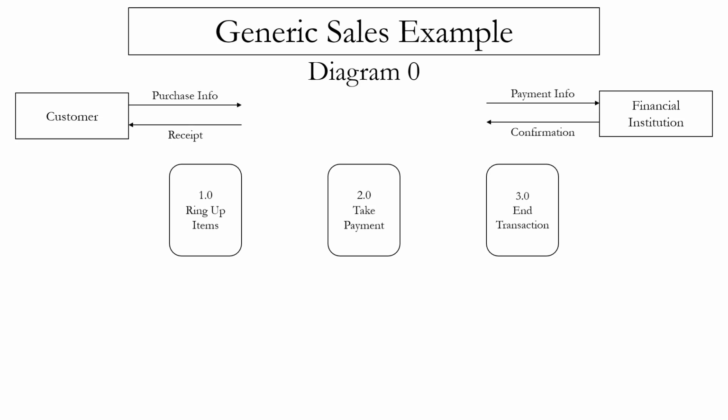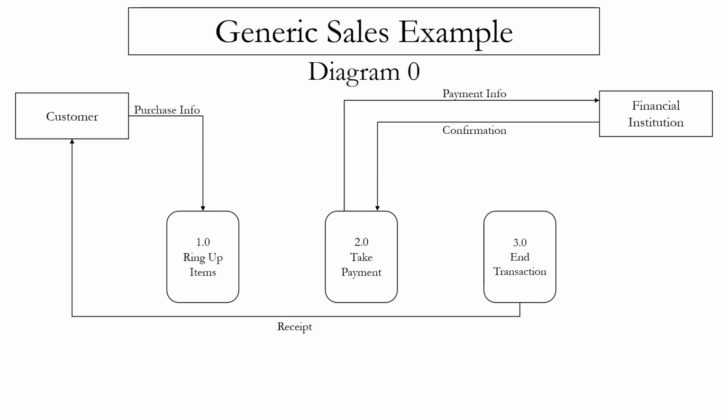The first data flow is already given, since that comes from the context diagram. Coming from the customer, purchase info can contain data like the items, quantities, pricing, and payment method information. Between processes 1.0 and 2.0, we can pass all the data along since we can separate what we need in process 2.0. There, we can send the customer's payment information to their financial institution and add that confirmation information along with the purchase information to the receipt information. Process 3.0 would involve printing that data and handing that receipt to the customer.